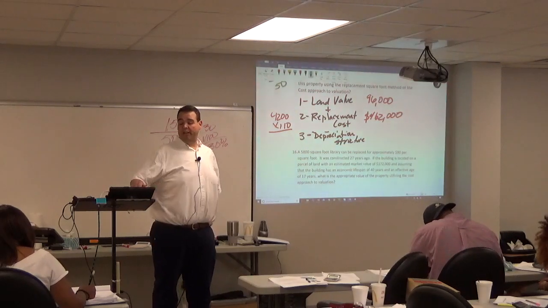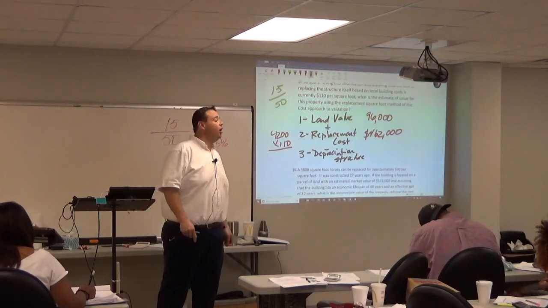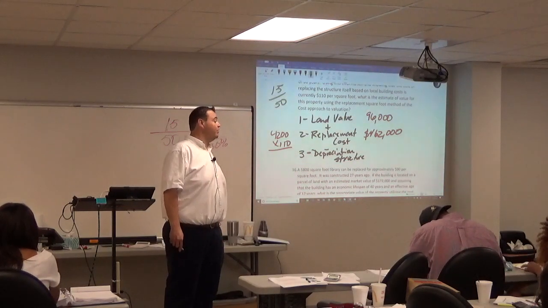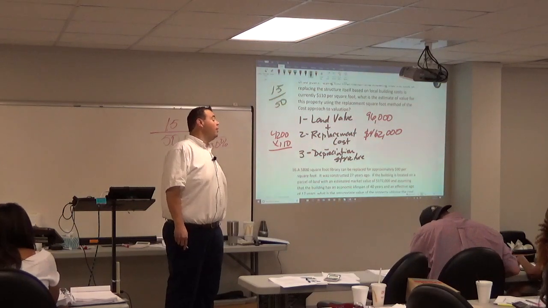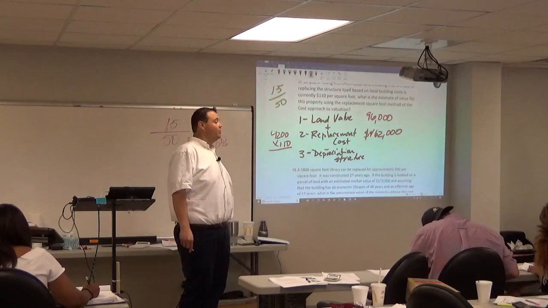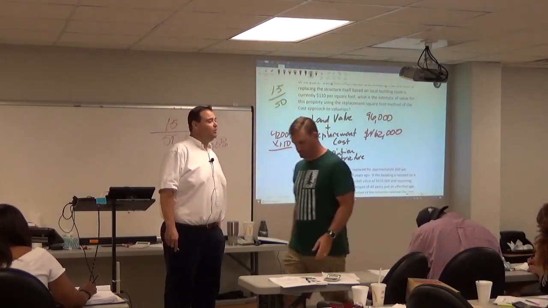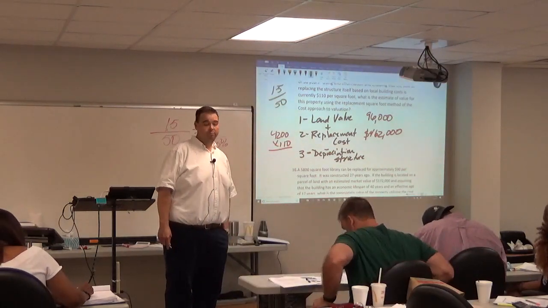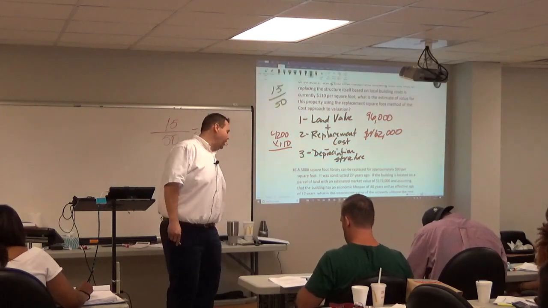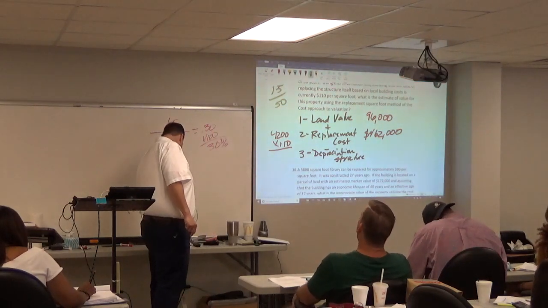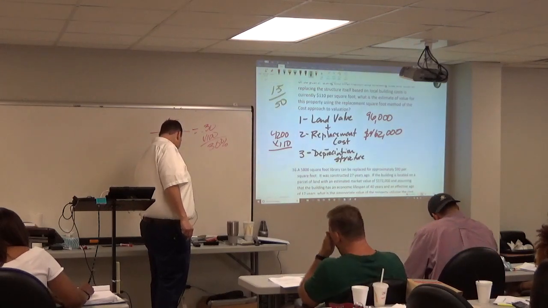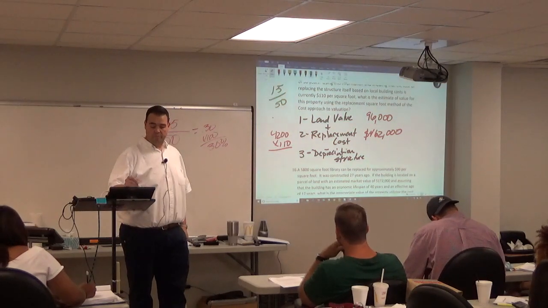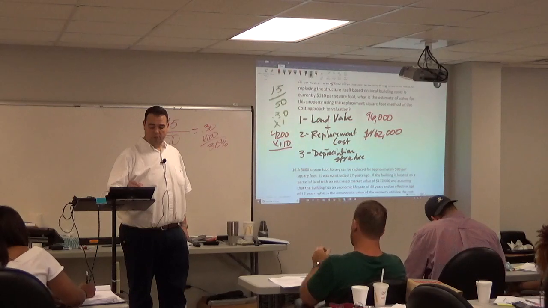So, we're 15 out of 50. 15 gone out of 50. The 15 is the effective age. Well, you know that the economic life is 50. They didn't give you another number, so the one they gave you had to be right. It's the age, 15 years into, so that's your effective age. So 15 out of 50, did you type that into your calculator? Yes. Okay, 15 divided by 50, what do we get? 30%? So 0.3 times 100, so that's 30%.